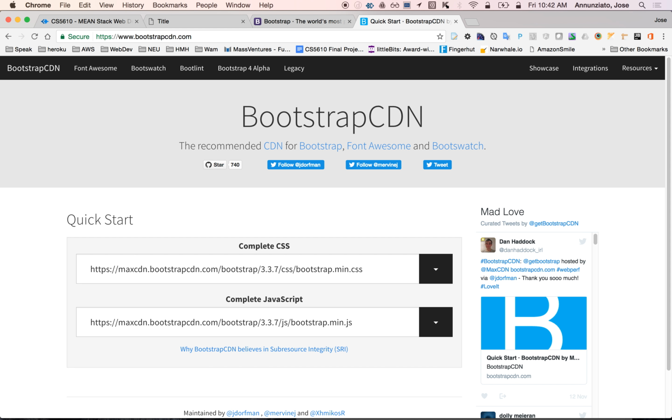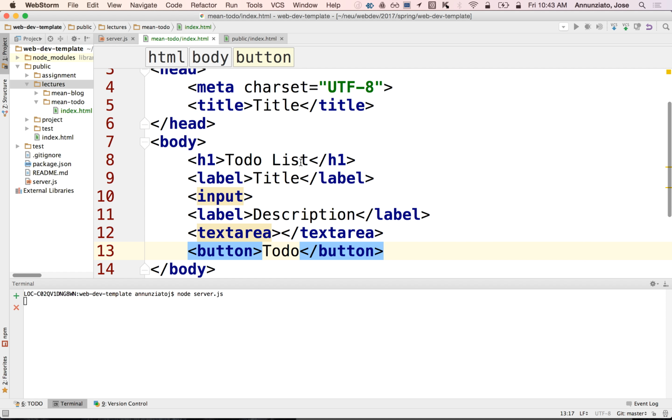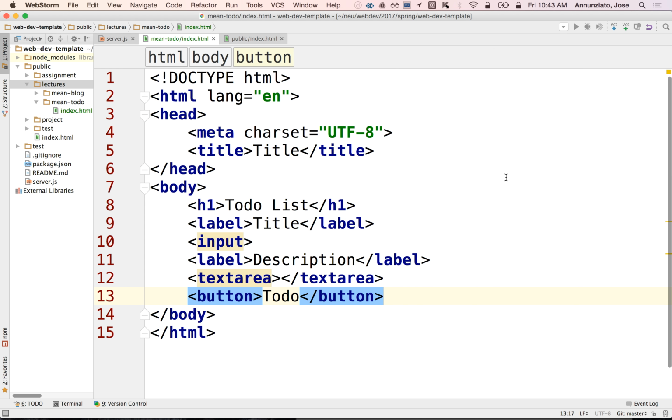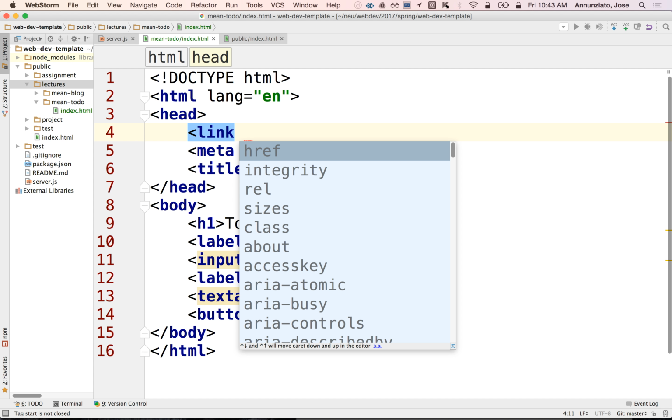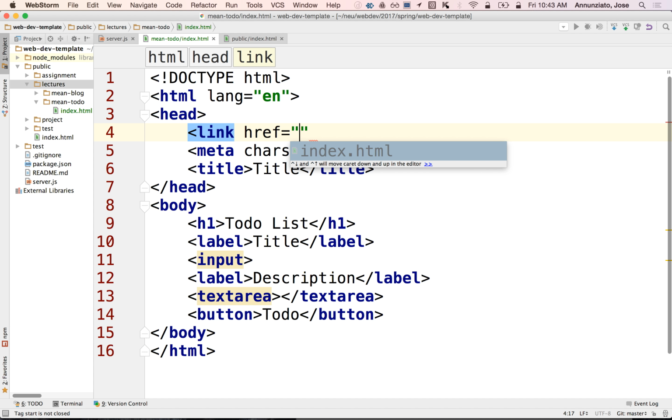So a CDN is a code repository. Okay, it's a content distribution network that allows you to find lots of the popular libraries, these very, very popular style sheets or JavaScript libraries, right? They're very, very popular, and you just copy URLs, right? These are URLs. Oops, sorry. Copy, that allow you to just bring it and include it in your project, right? How do we include it? We're going to say that we're going to link this particular document to that other document, right? That lives elsewhere in some other server. I'm going to say href, right? Meaning hyper reference, right?